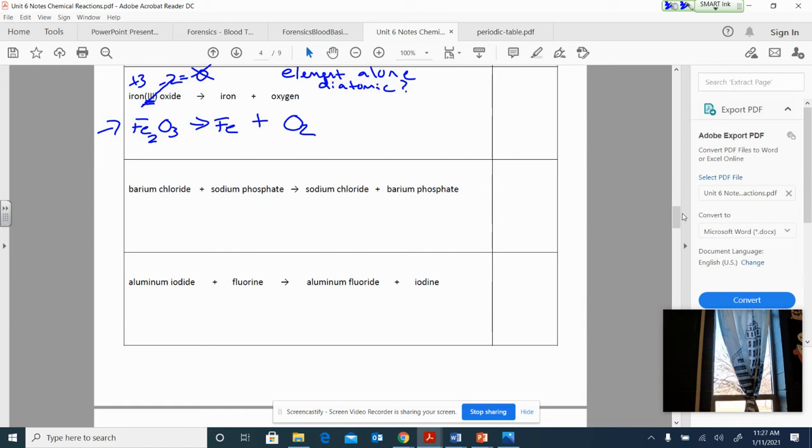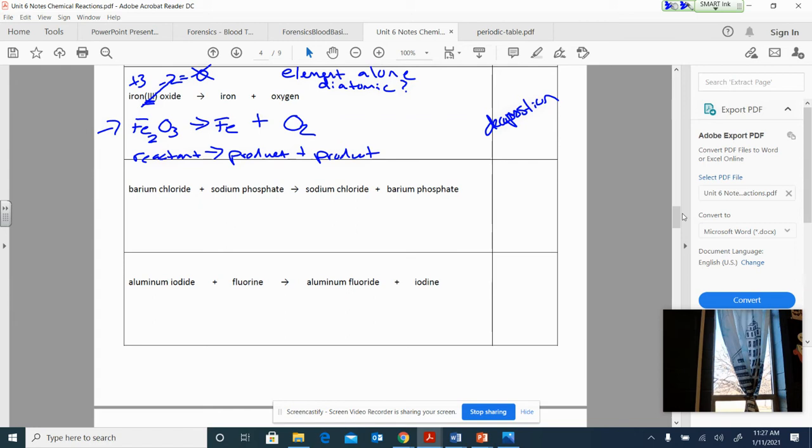So this is the exact opposite of the one we just did. Instead of little things adding into one product, we have one reactant that breaks down into 2 products, so more than one product. So we have something breaking down. What we call that kind of reaction, one thing breaking down into pieces, is decomposition. I can't spell it, it's looking terrible, but that's what it is, decomposition.